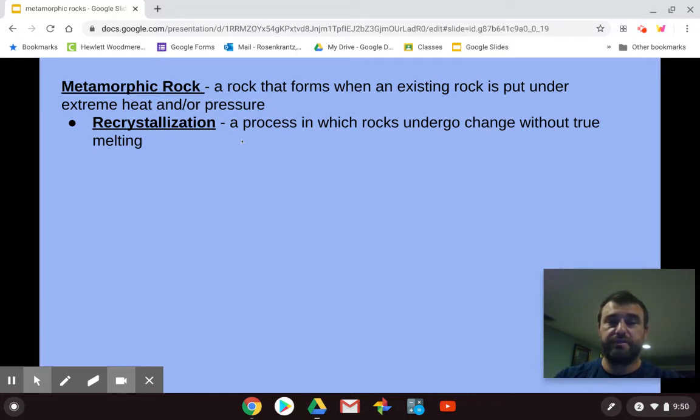So it says right here, a process in which rocks undergo change without true melting. So it's very hot and there's a lot of pressure, but not enough to turn the rock back into magma. But it's enough heat and enough pressure to change that rock into something new. Now, the analogy I gave when we were doing the rock cycle lesson, I liked to think of a metamorphic rock as a burnt rock.